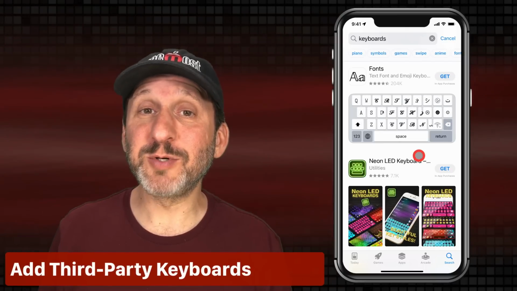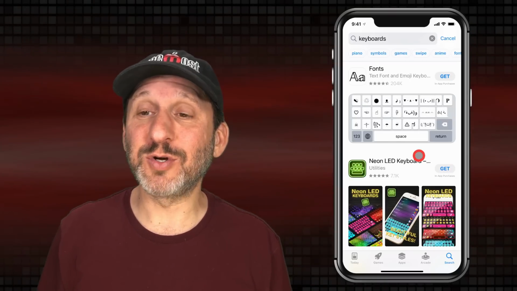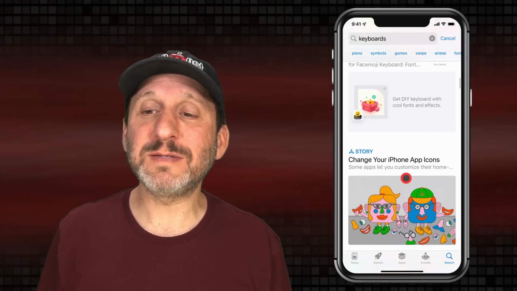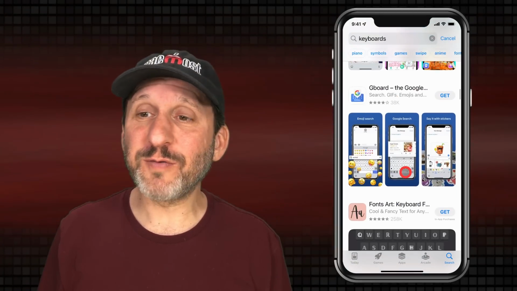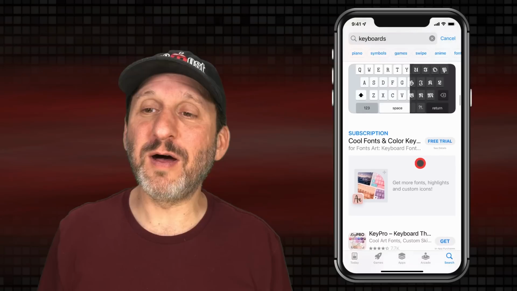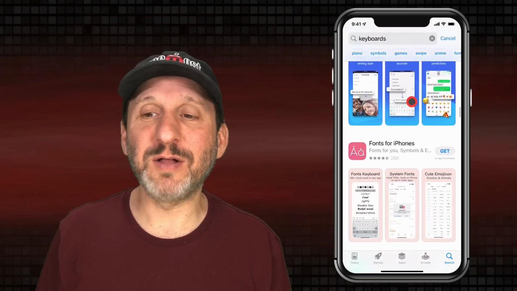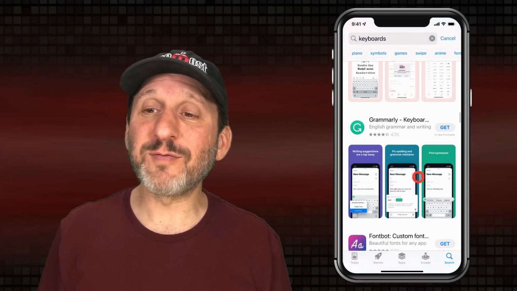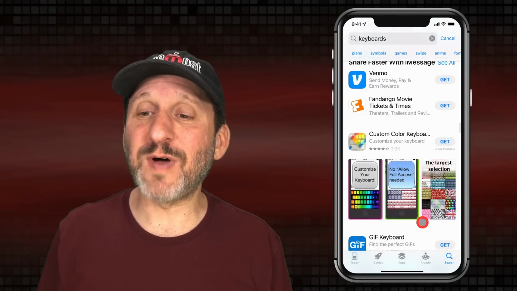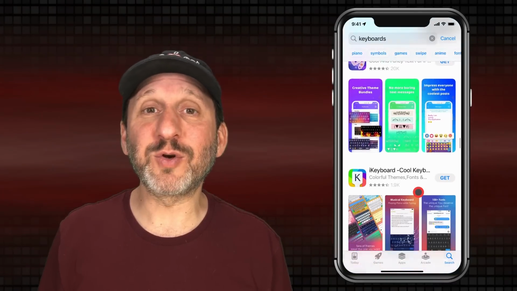Now I mentioned third-party keyboards before. You get those in the App Store. They actually come as apps and the apps add those third-party keyboards. So search for keyboards in the App Store and then scroll through and see what comes up. Some of these are really useful for major companies, like there's one from Google, there's one from Microsoft. Others are just more of a design choice. They're basically the same keyboard but you can use different colors or background images behind them. Some have really special features like grammar tools and all sorts of different things. Being able to find different animated GIFs to put into messages. There are lots of different third-party keyboards.